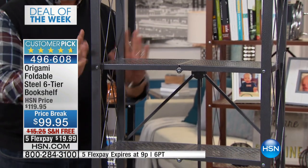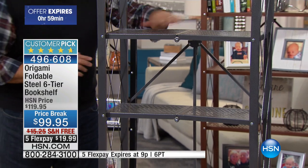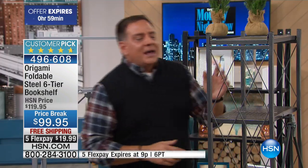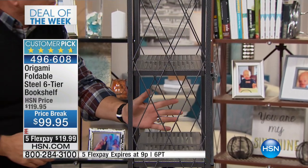When you look at this, I want you to notice something right away. It's different than other origami. It has perforated shelves, not the wires. So all your tchotchkes won't fall through here. If I turn this sideways, look at this — it has this hatch mark on the side right here, this latticework, that prevents the books from falling off.